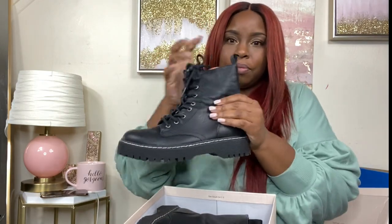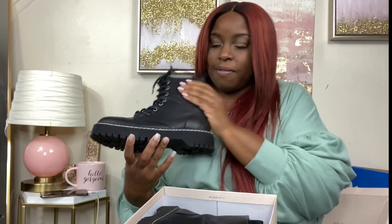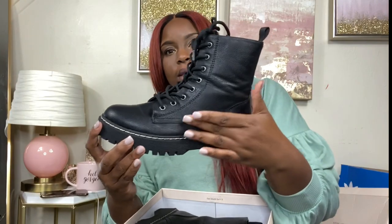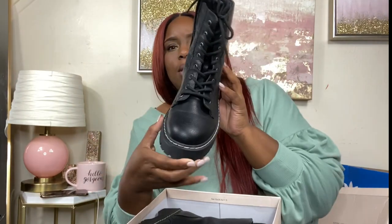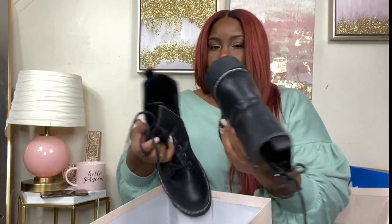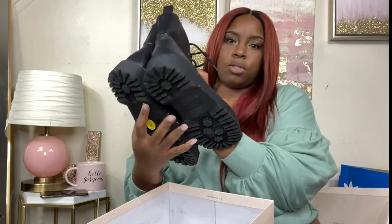Now I want to show the black ones from the same brand, Sincerely Jules. I've already worn these — I wear them often because fall is here and I love my boots. I have fat ankles so they scrunch up a bit, but they're really cute. The stitching is just as neat and the leather quality is really good. These were also a size nine and also $30.